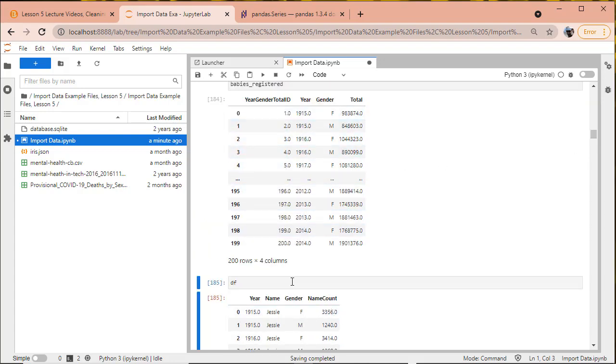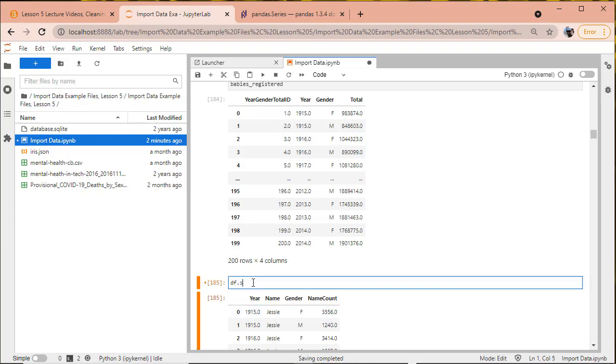If I join these two things together right now, it would match row 0 here to row 0 here and row 1 here to row 1 here, and that's not what I want at all. So the first thing I want to do for this join is set the index for both of these data frames so that year and gender are the index. Then when I join those two things together, they're going to connect the rows where year and gender match in both data sources. So let's go ahead and do that.